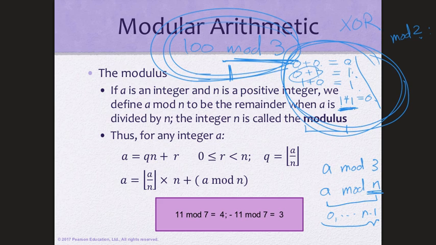Now 1 plus 1, the result is 2. 2 mod 2 gives you 0. The remainder is 0. Exactly, you are mapping to the remainder, not to the result of the division, not to the quotient. The mod operation means take whatever number you get and represent it by the remainder of dividing over the modulus, which is n.